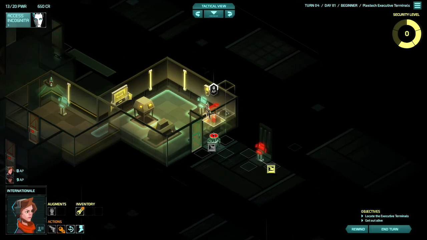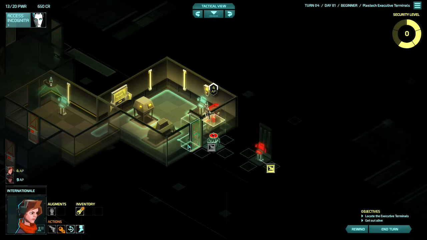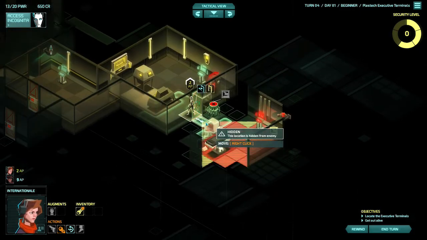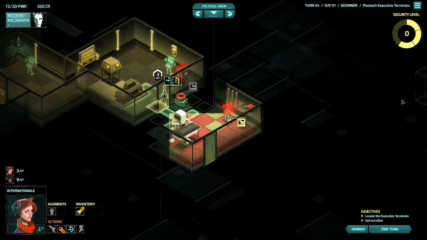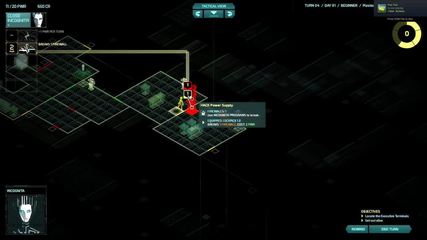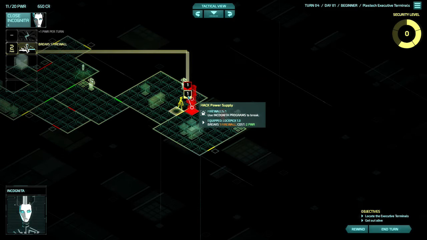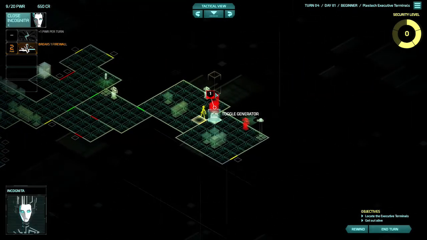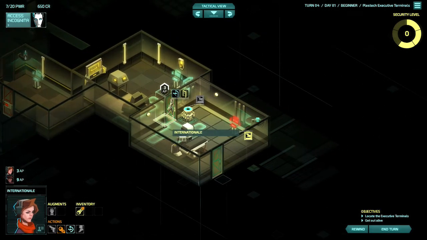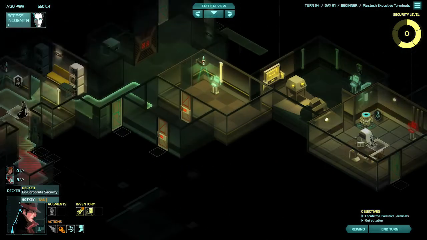So, International. Nope, don't see any problems yet. So let's, we'll peek. And we will hack this one as well. Oh wait, hack power supply. Okay, we brought that down. Cool. Alright, we have a lot of power still. Let's get in here. We'll get over to this terminal when we can.